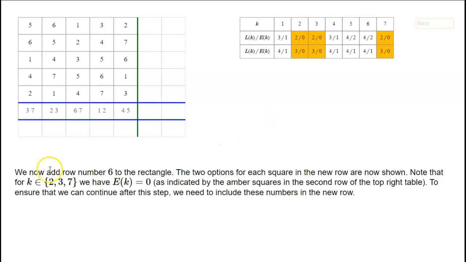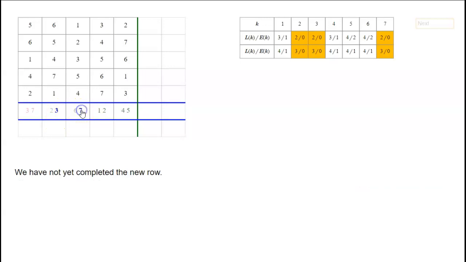Okay. So now, again, we start trying to fill in this row. Maybe we put a 3 here and a 7 here. Okay, but if we do that, we get stuck. There's no options for what we do here. So it's not good to do the 3 and the 7. So let's start again. Maybe we put a 3 here, a 2 here.